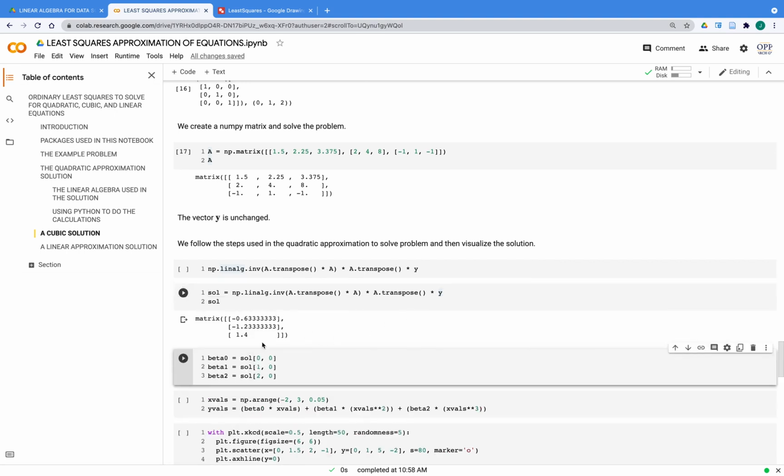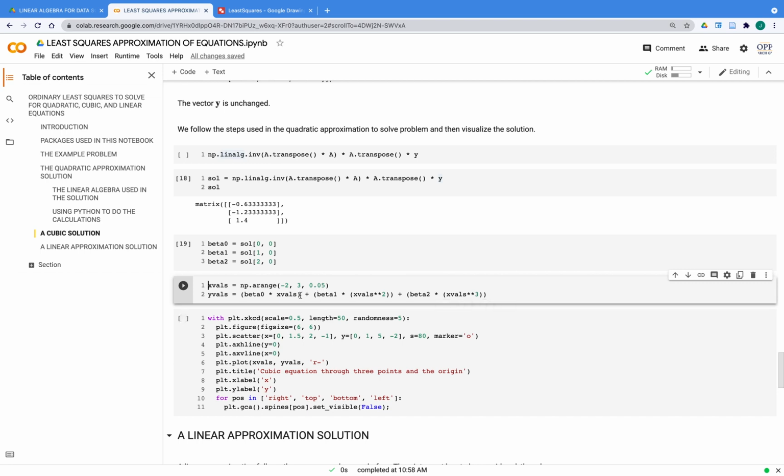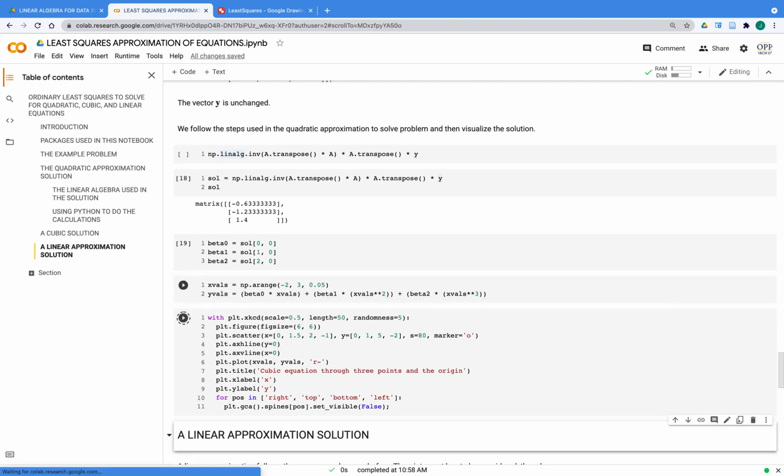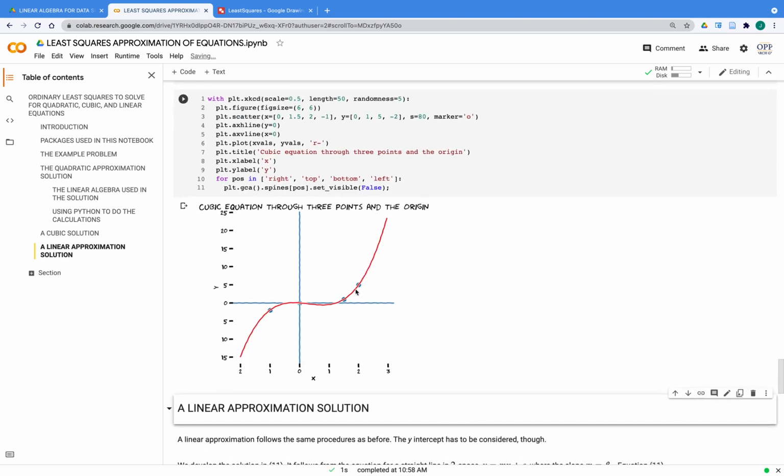This time it's going to have 3 elements. So a 3 by 1 vector there. And then just saving them individually. Again, just creating my x values and y values so that I can plot them. And now finally we plot this whole solution. And you can see with a cubic, of course, it's going to go through all 3 points. If we had 4 points and we wanted to go through all 4 points, of course, we're going to have a 4th order polynomial.